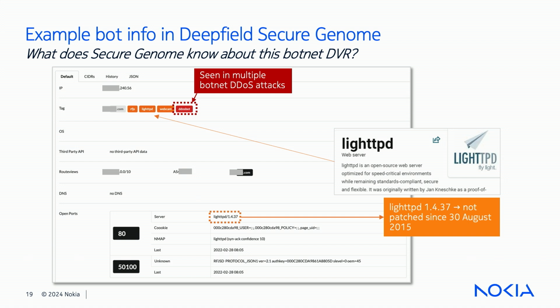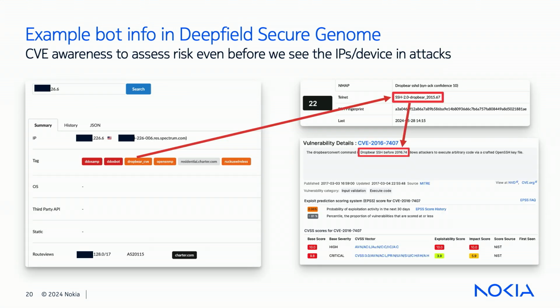So an example there, we've got a service running on the internet on a compromised device that hasn't been updated since 2015. And this is another one showing a CVE for an SSH service that's running on there as well. So you have a full breakdown of the different compromised devices, what vulnerabilities they have, how they could be compromised and how they could be launched for an attack.